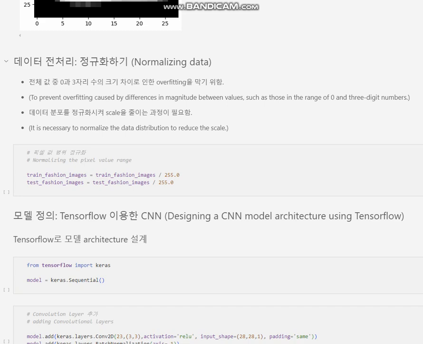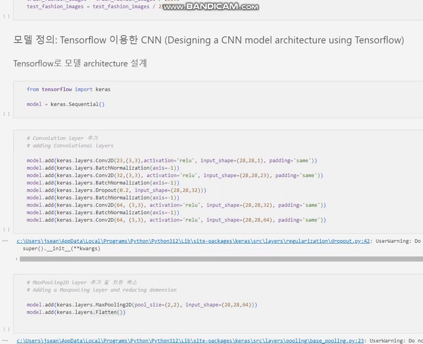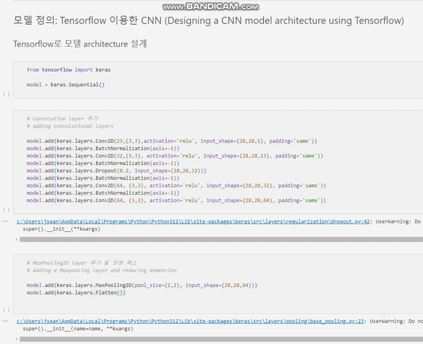Now let's proceed to design the CNN model that can classify the images using the actual data. I'll utilize the TensorFlow library here, and the Keras API to stack various layers and build a deep learning model. There are 2 ways to build a model, and in this case, I've chosen to use the Sequential API to stack the layers in order, storing the model in a variable called model. Let's dive into the details of each layer.